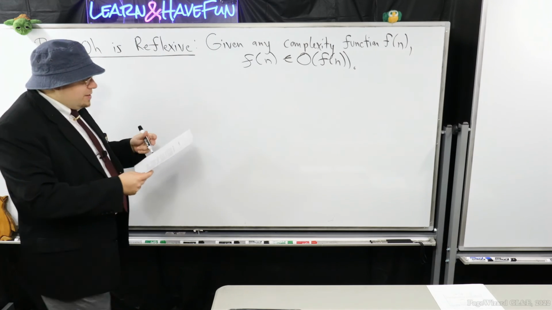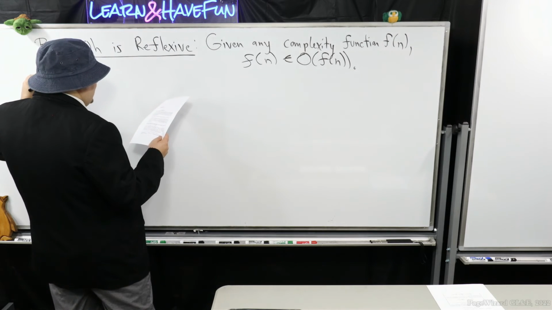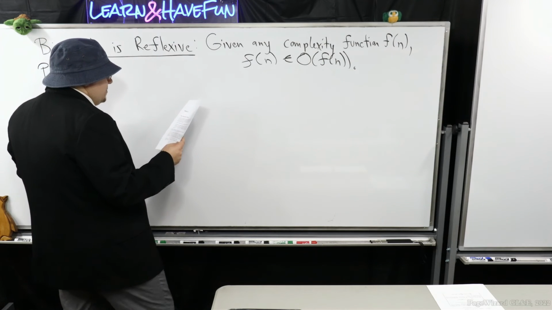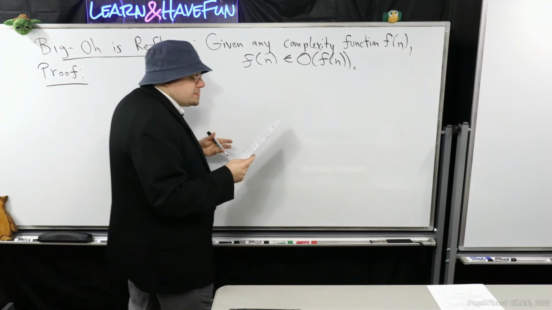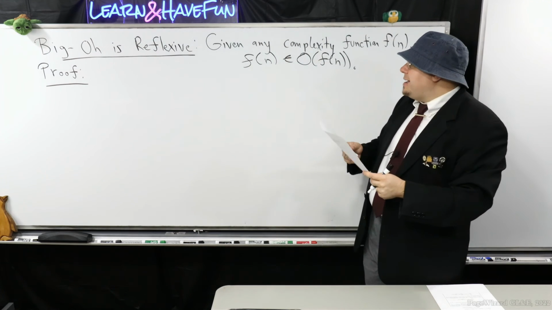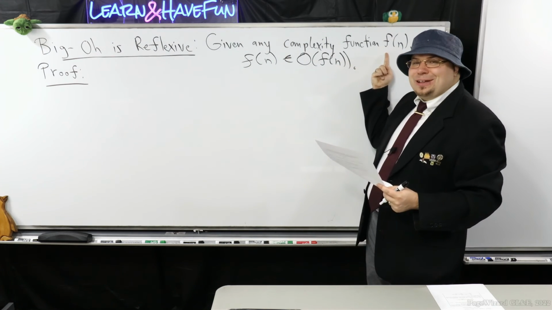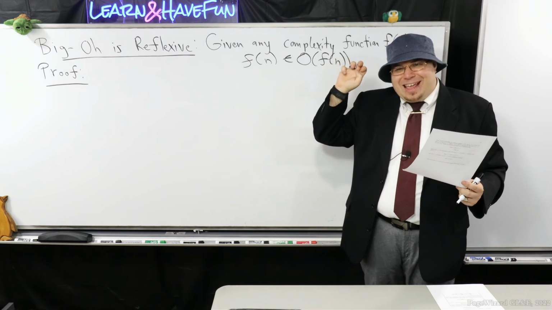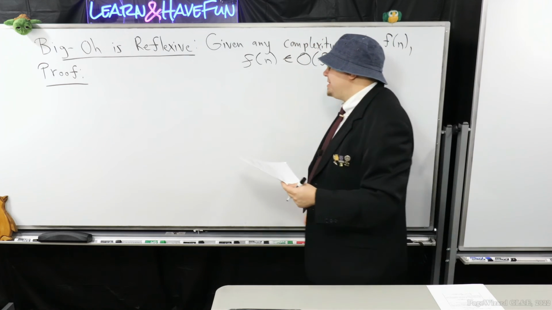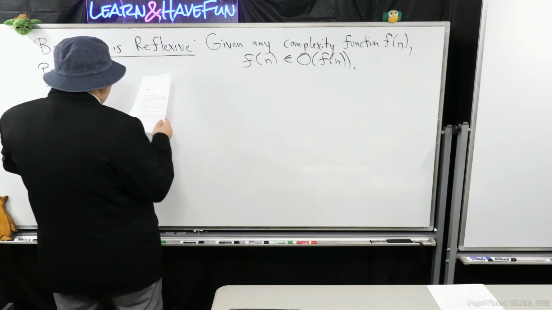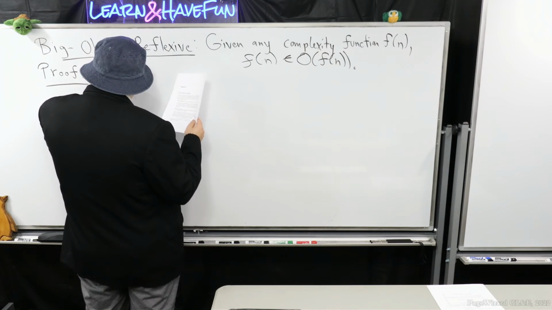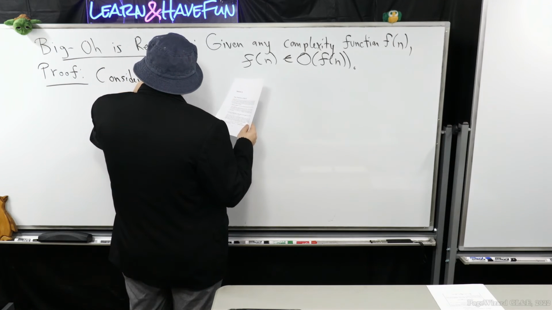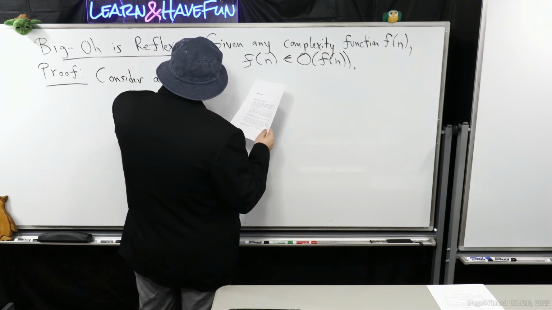So we're going to prove this next, and I will tell you up front that it's probably the easiest proof we're going to do here for the properties. The first thing you need to know is that we're dealing with a statement about any complexity function. Normally when we phrase a proof like this, we need to make sure that we're talking about any complexity function f. That's different from just any one fixed complexity function. So I need to pin one down, but I'm going to give it a name. Consider any complexity function f.